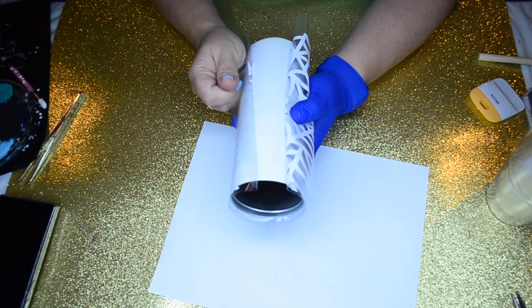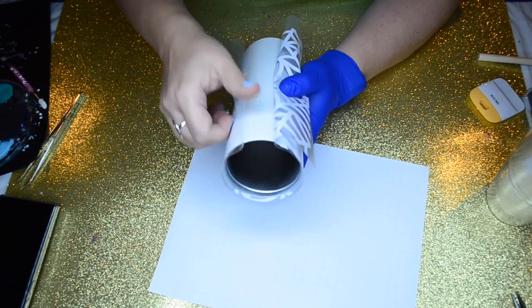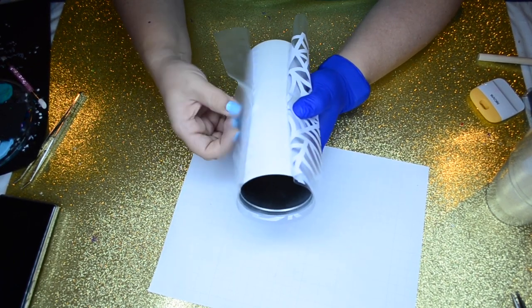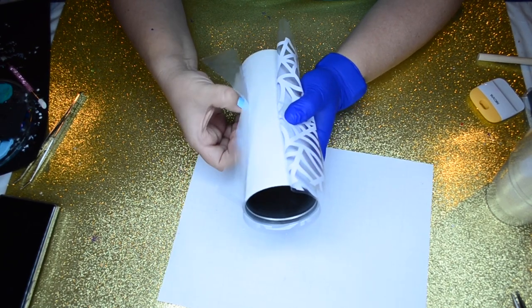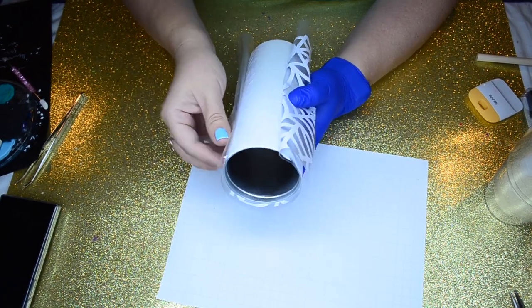You'll see me struggle a little bit with this transfer paper. The image is not really intricate, but it is all spliced, so it kept wanting to pull away from the tumbler as I was pulling that transfer paper back.